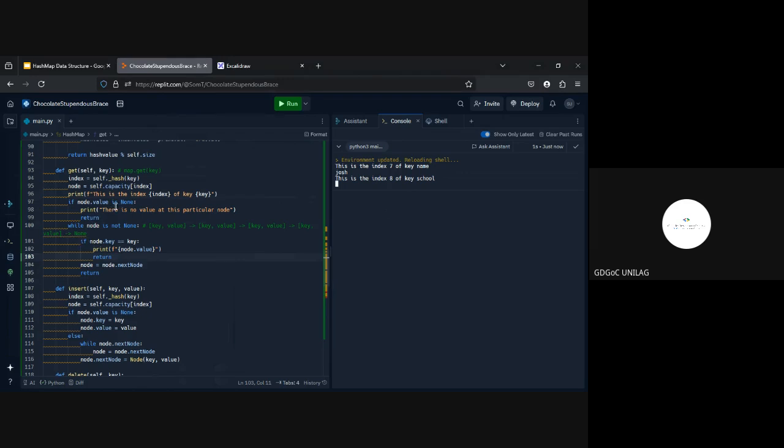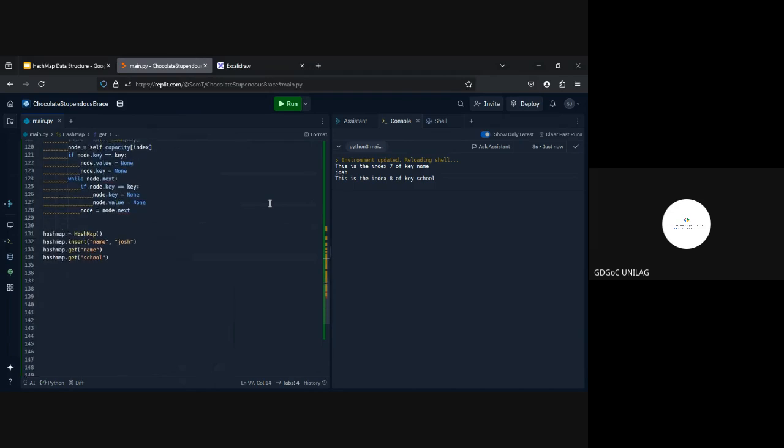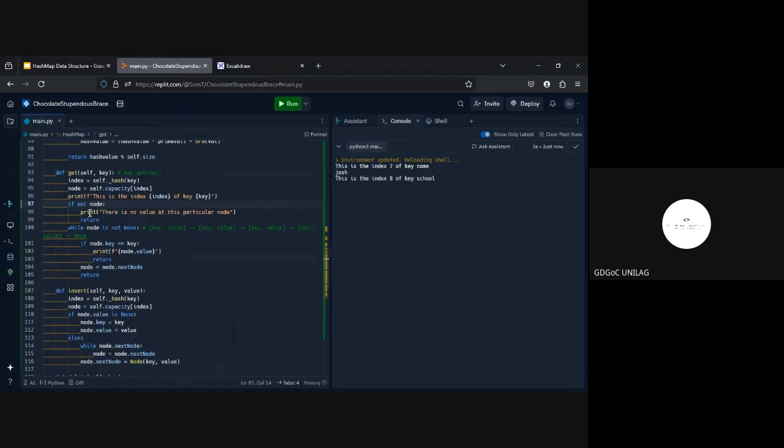If not, okay, can I change this? If not node, do this instead. So I want to check if node of value, by default, this should be none.